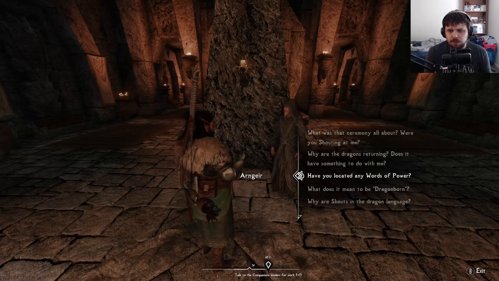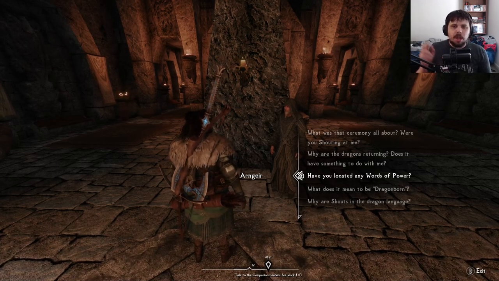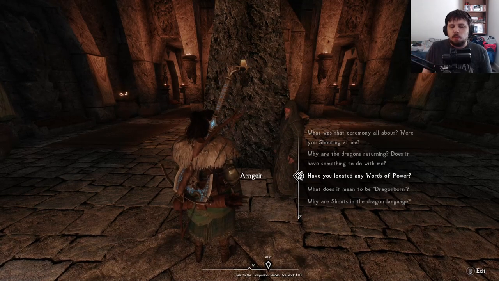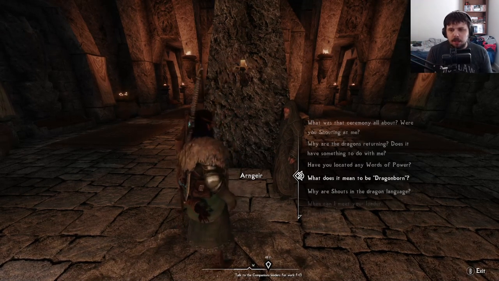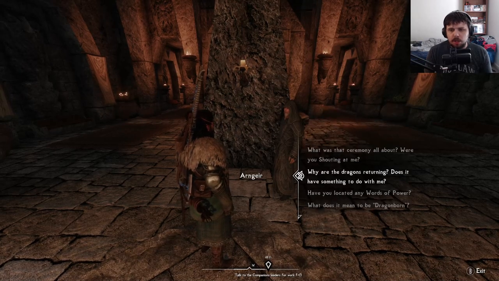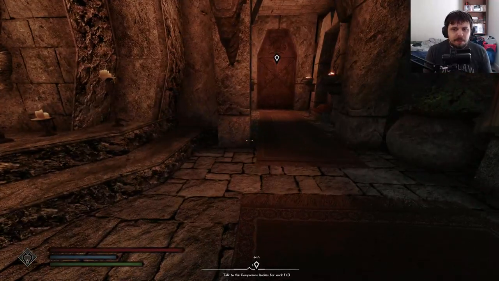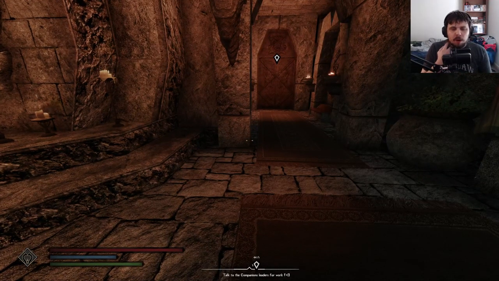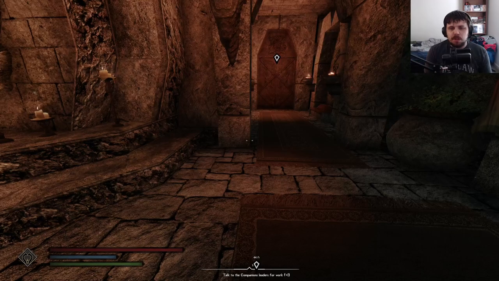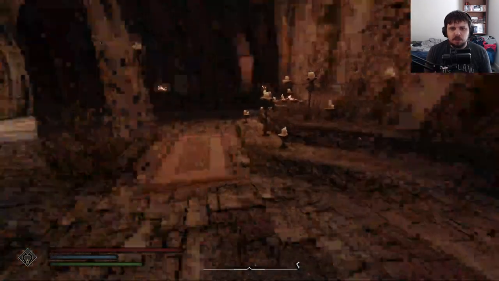And now we can search for them. You can basically ask, have you located any words of power? He will say, we have heard the whispers of a word, and he'll mark the location for you. But we're not going to do that. Maybe I'll do some location walkthroughs on finding shouts and voices and stuff like that.